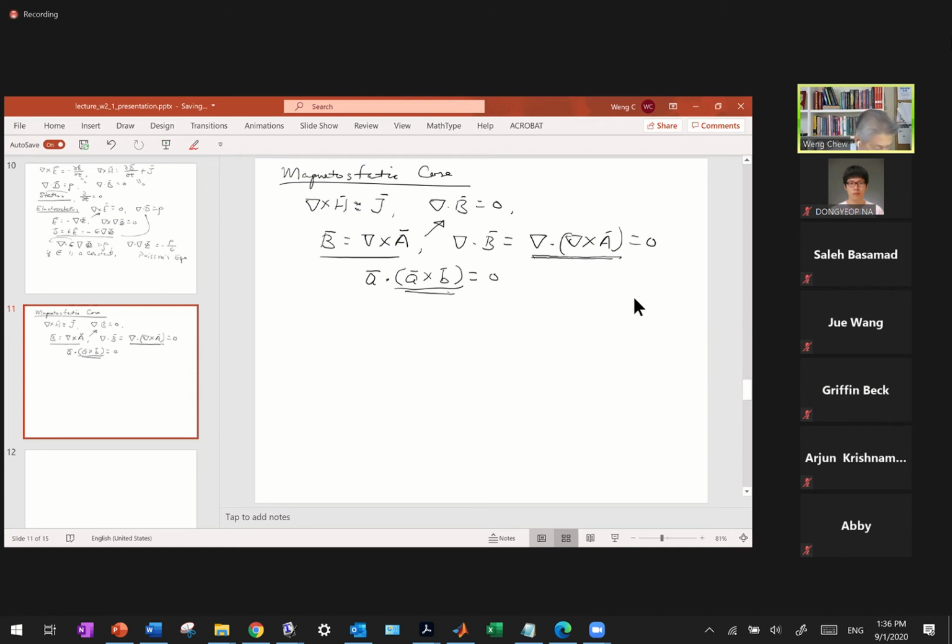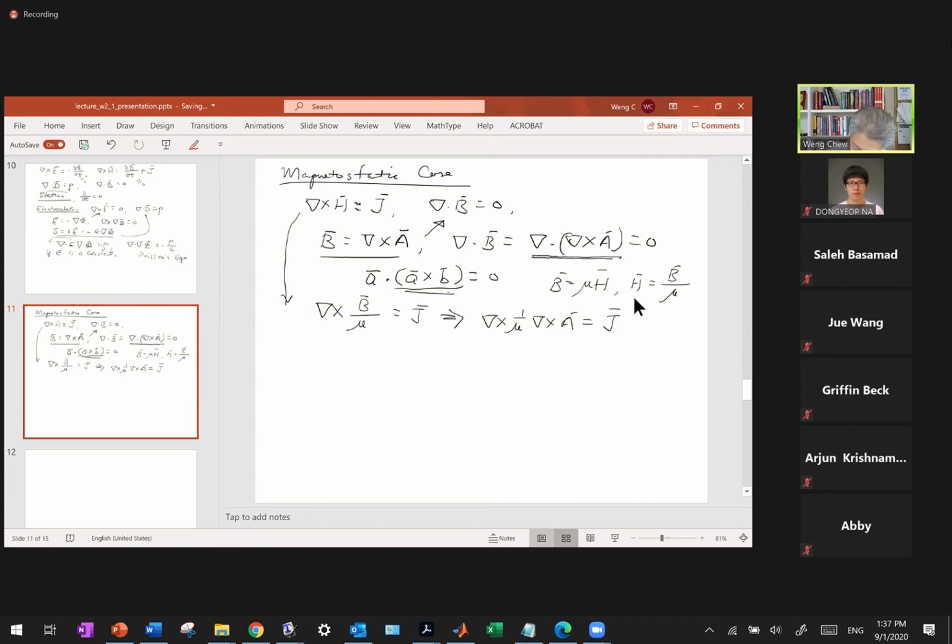So then how do we solve this equation? Then we have yet this equation to solve. So since B equals mu H, or H equals B over mu, we can substitute H into that equation to get curl of B over mu is equal to J, and this implies the curl of (1 over mu curl of A) equal to J. Okay? So this is one equation that we arrive at.